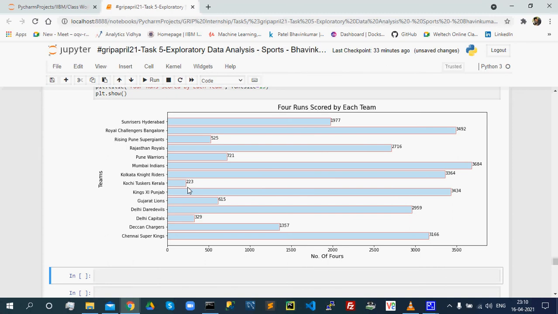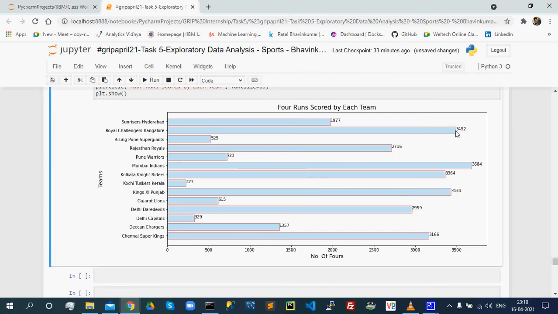On the second most, the competitor of Mumbai Indians, we can say, is the Royal Challengers Bangalore, by just taking their scorecard here. So this is the second most team who is playing well after Mumbai Indians. Then we can say Kings XI Punjab is also performing well compared to other teams.